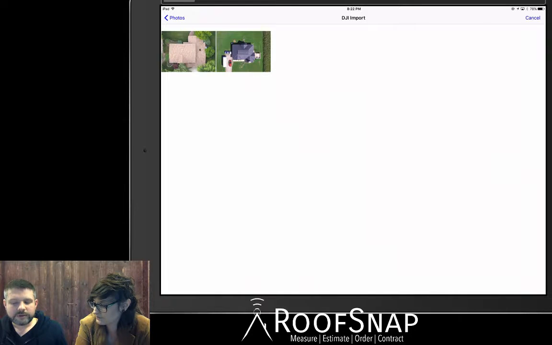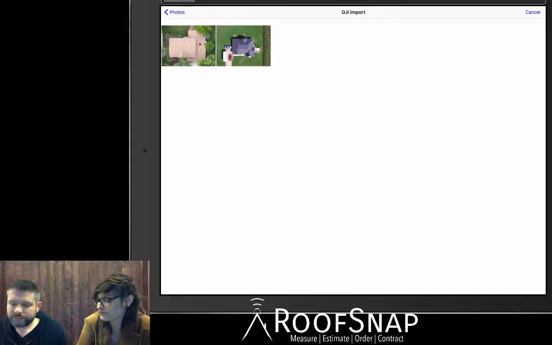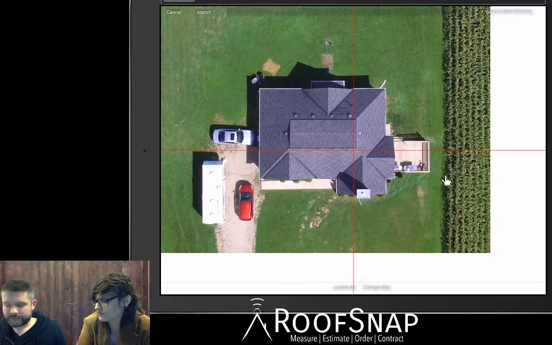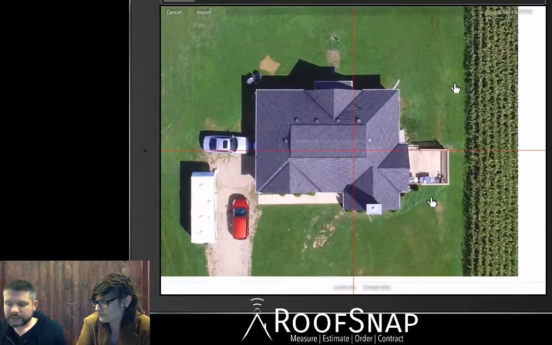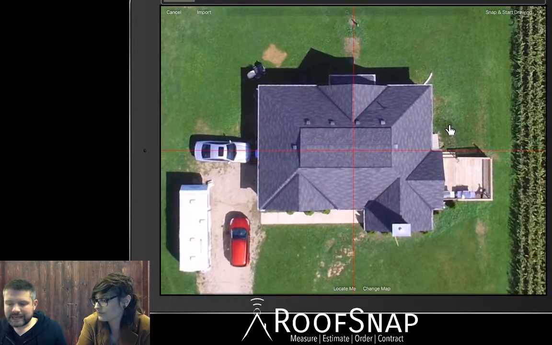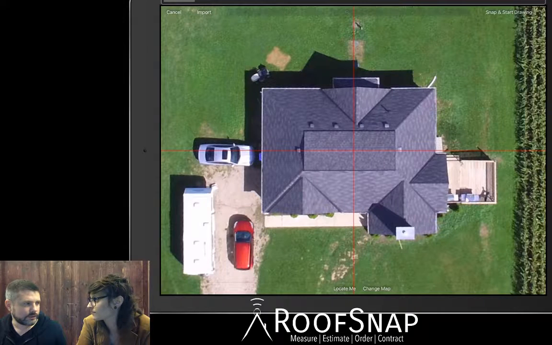And first of all, we want to talk about altitude. When you capture the image, you need to be straight overhead. So let's open up this image here on the right. It's straight overhead. But one of the things that we're seeing in this image is that it was taken at a fairly low altitude. We recommend getting up to 400 feet.